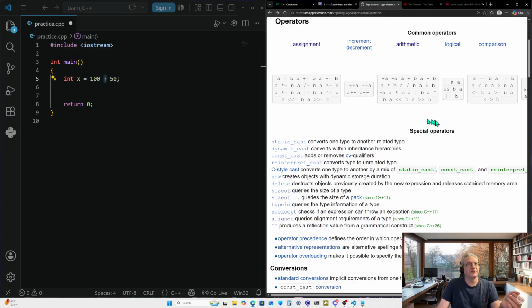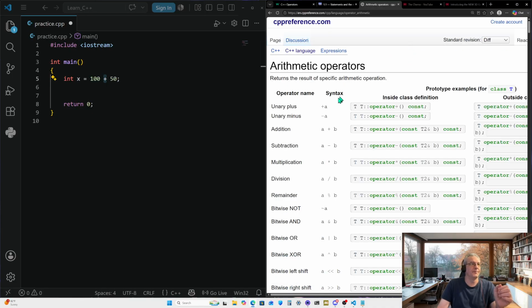The first place we see that symbol is right here. We do see it right here, but there's two of them together. Do we see it over here? Yes, we see it over here as well. It's right there, but there's also two of them together. So that's not what we're looking for. We're looking for it by itself. A plus B. That's what we're looking for. So it's a simple arithmetic operator. Right here it is. It just does addition. So it does the same thing in math. So this right here is the same thing for math as what it is in C++, but this is not.